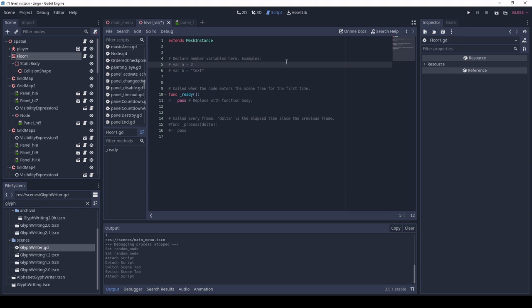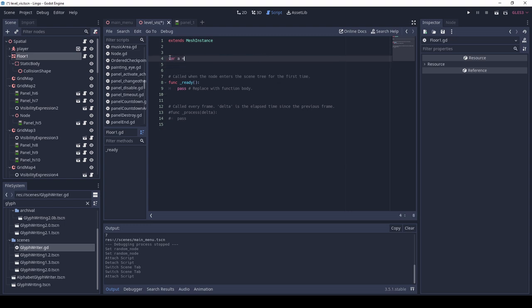You will have to reenact some of the functionality yourself, or just use multiple nodes if you want multiple conflicting nodes to extend. So, as it says here, I can declare member variables here. This is where I would say that var a is equal to 2. Now I have an a that is in the class scope, so in the node scope. So this variable is going to be the same variable that's invoked anywhere within this script, as opposed to if I make var b is equal to 2, b is now only available within the scope of the function.